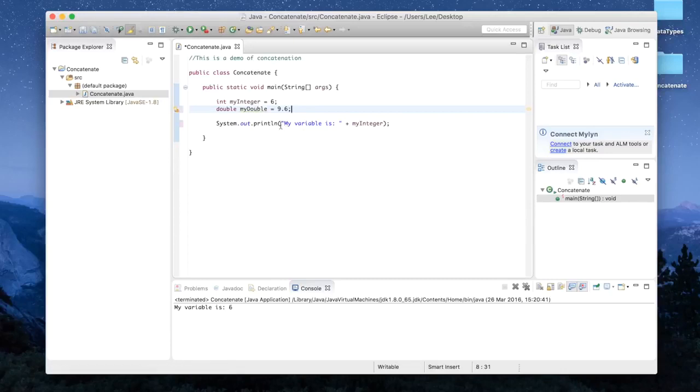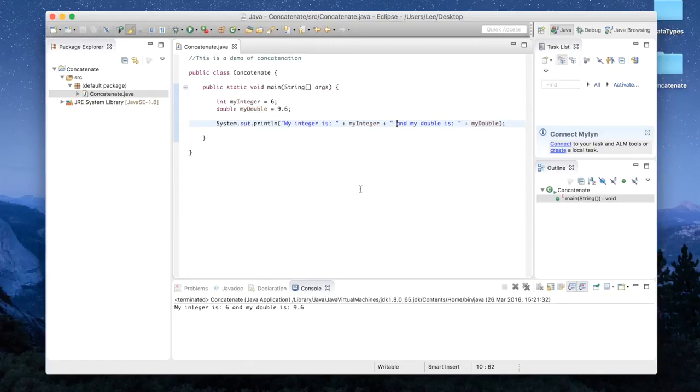And what I want to do is print out my integer is that, and then directly after it put "and my double is", and then with the plus we can put my double. So it's probably going to be a shorter gap here. Let's have a look. So my integer is 6, no gap, and my double is 9.6. So again, we can just put a gap there to resolve that problem.